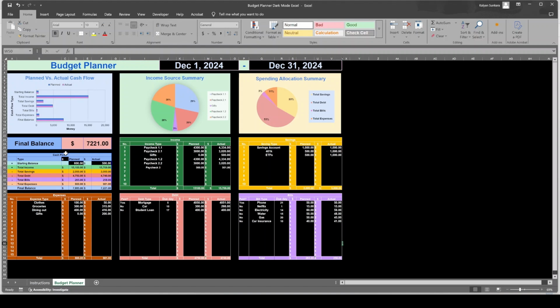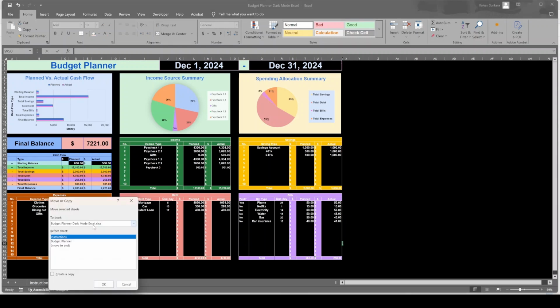Let's say that you're done with the budgeting period and you just wanted to go ahead and set up the budget for the next budgeting period. Then all you would need to do is right click here on this budget planner tab, say move or make a copy. We are going to keep it in the same book, so it's the same name. You want to copy the budget planner tab, check create a copy, hit OK, and you will have a new budget planner tab, which you can start by editing the budgeting period.